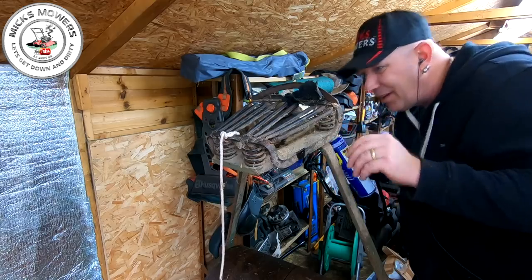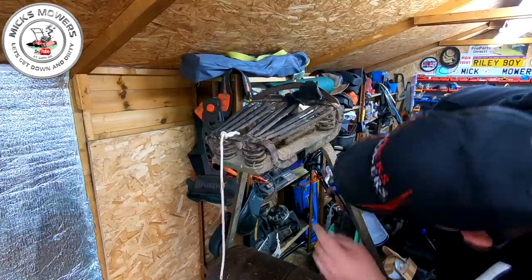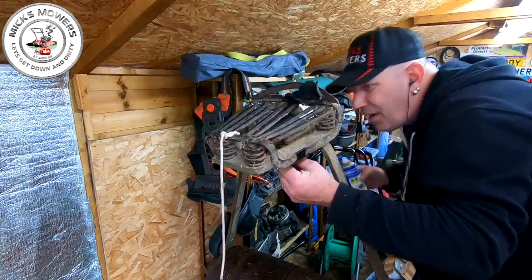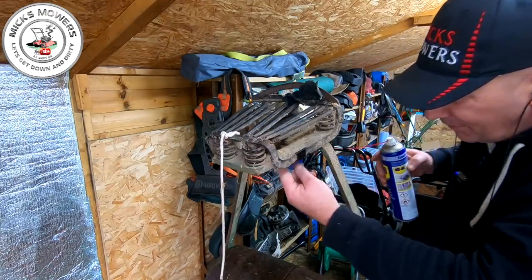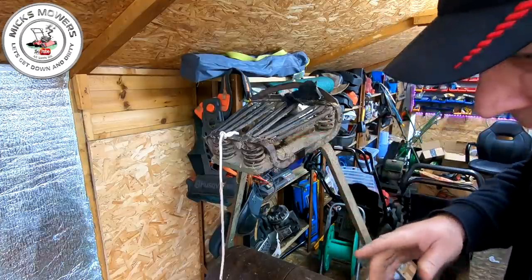They just bolt onto there. So I'm not quite sure where this actually bolts on. It could just be one bolt through the center. There's a couple of bolts in the middle, but that holds a metal plate underneath. So it could just be that, just that big boy there. So we're going to try and remove it.